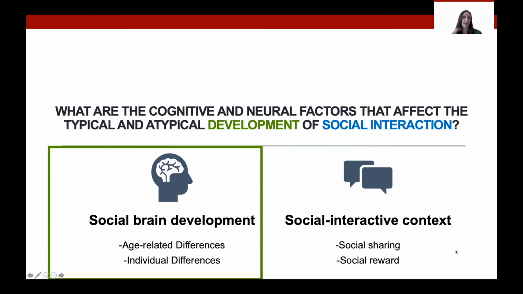So just to summarize, we've used naturalistic stimuli, particularly movie data, to provide novel and complementary insights into the development of the social brain. We show that regions of the default mode network, especially the left temporal parietal junction, show increasing functional specialization in early childhood. In middle childhood, DMN regions become increasingly sensitive to information presented at long temporal scales. And this development may be associated with social cognitive developments.